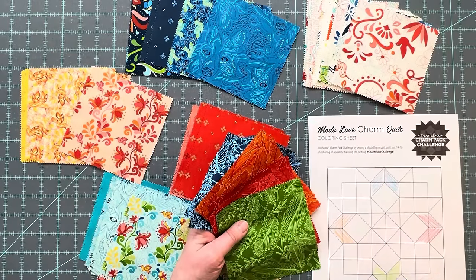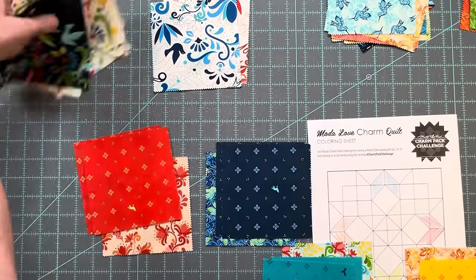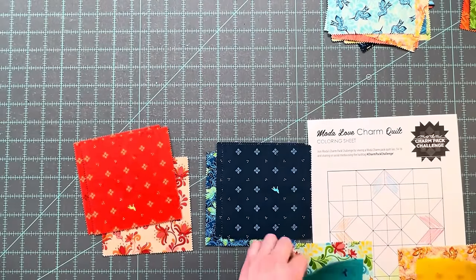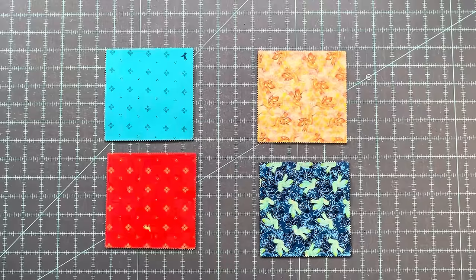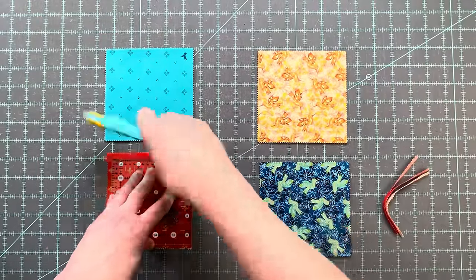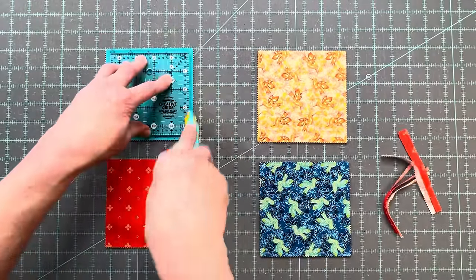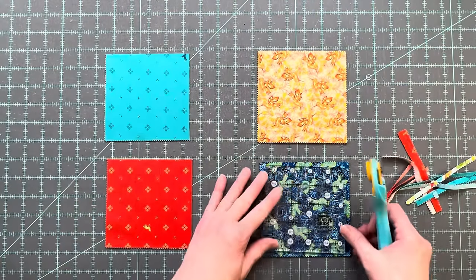From the charm pack, you need to select 18 squares to make half square triangle blocks. Set them aside with the 18 background squares that are 5 inches by 5 inches. You also need to pick out 12 squares to be used in the quilt top. Trim them to measure 4.5 inches by 4.5 inches.